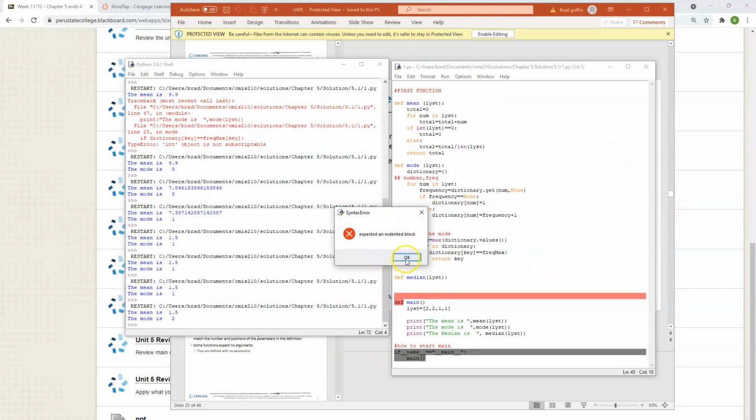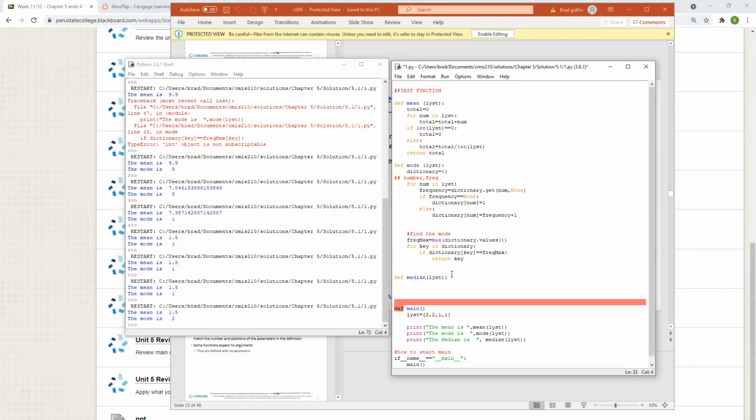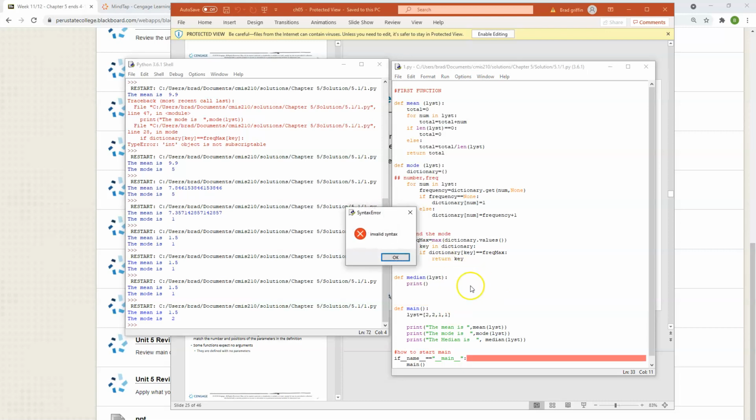And I did something with an indentation probably. What did I do here? Define main. Oh, forgot to put a colon there. And then I did something I did not like there.